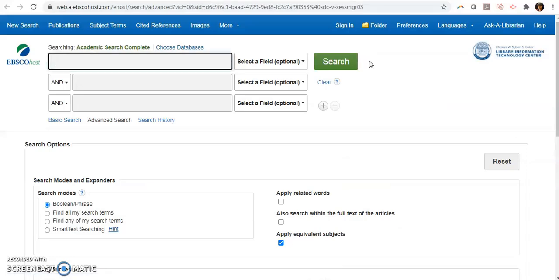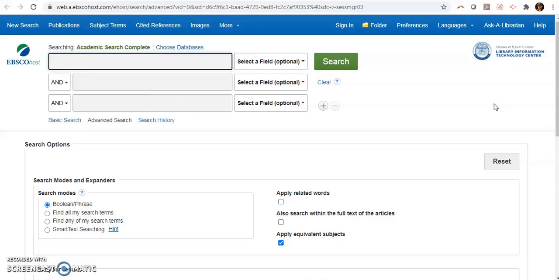And what that's going to do is it's going to bring up this page here. This is going to be your search page. So this is going to have all the different elements for your initial search. This is going to be the point of your search before you actually get results. This is where you're going to try to create search terms and keywords, combine them in specific ways to try to find the most relevant information that you can on your research topic. And you will be putting your search terms into one of these boxes here.